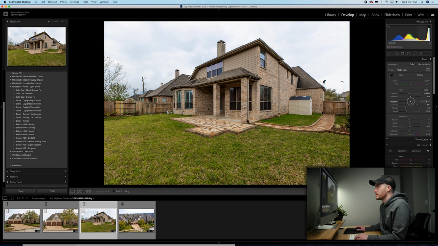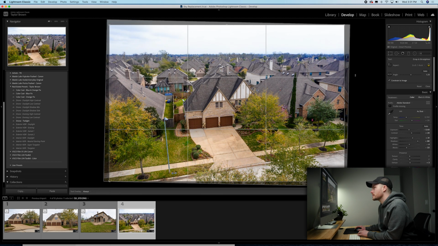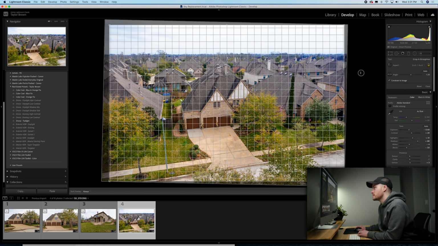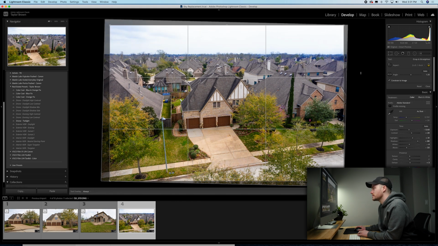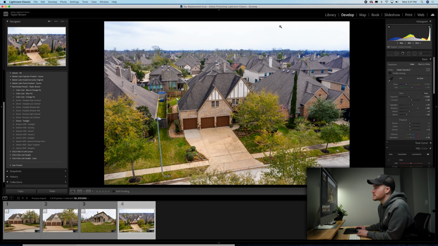Okay. Most of the time it's good to fix the horizon line, just because like you don't really need to, but it makes your whole set of images just kind of lay out a lot nicer. Like see all of these, they all have straight verticals and straight horizontals, so it just looks nice as a set. Alright, so that's it for the Lightroom adjustments.